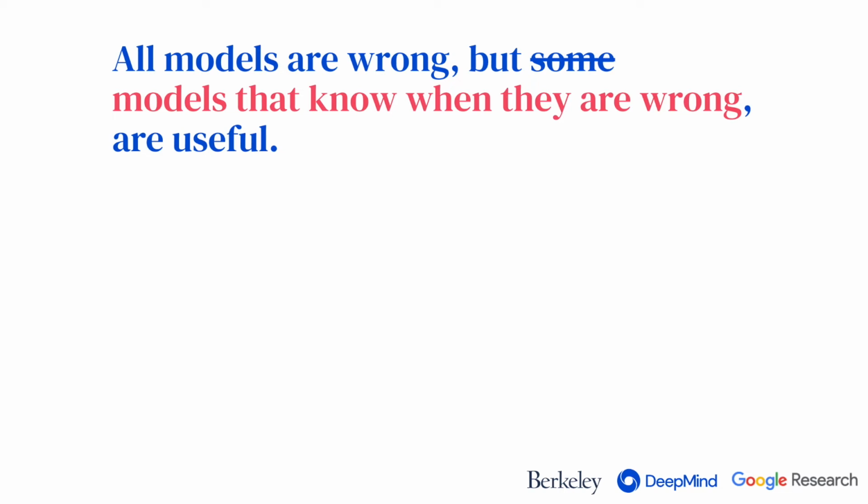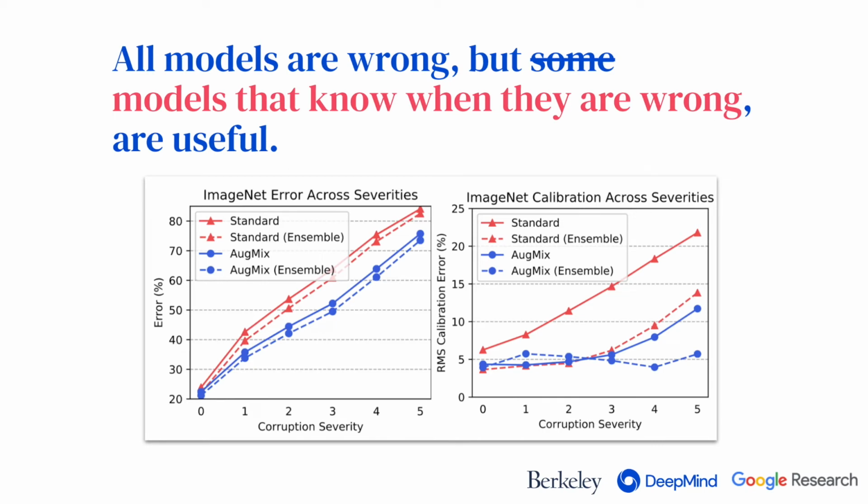While it is to be expected that model error increases in response to more severe corruptions, it might be hoped that we could rely on the model's confidence scores to discard likely incorrect classifications. Unfortunately, it has been observed that deep neural networks are prone to miscalibrated predictions on out-of-distribution data. We say a model is perfectly calibrated if it is 90% accurate across predictions for which it gives a 90% confidence score, and so on for all confidence scores. The root mean squared calibration error measures how far a model is from being perfectly calibrated.